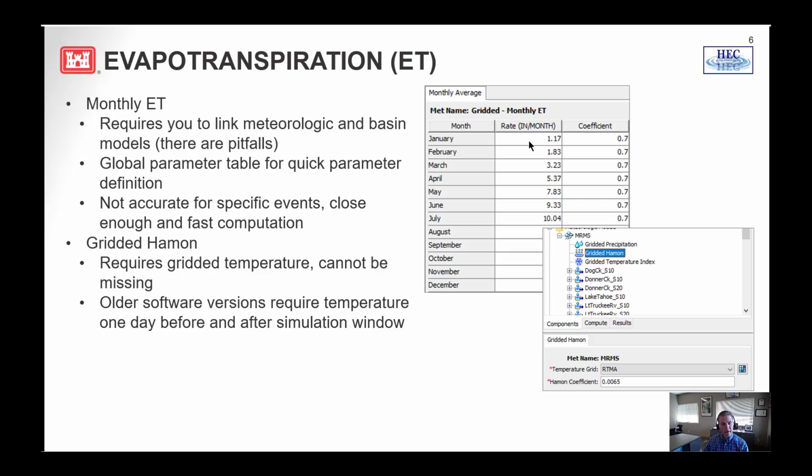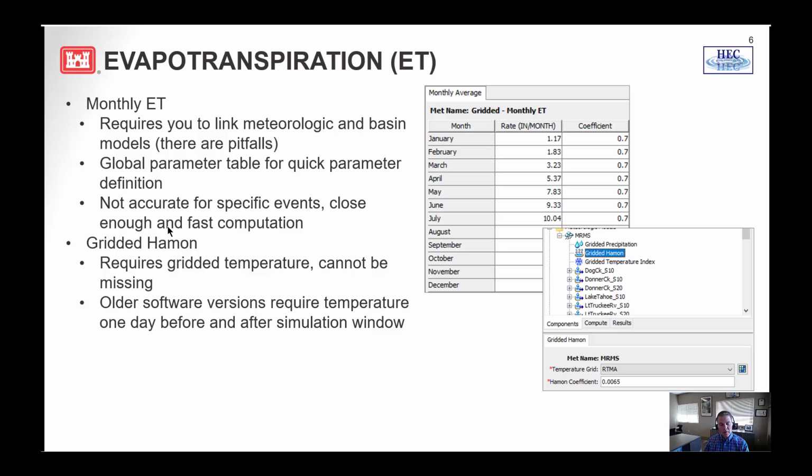The one thing to realize about the monthly average evapotranspiration method is it's not accurate for specific events. It's close enough, and the computation is fast. It's really designed for longer term simulations. Also, with the gridded Hammond evapotranspiration method, gridded temperature is required.